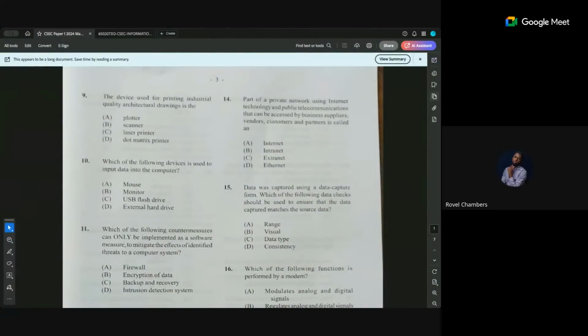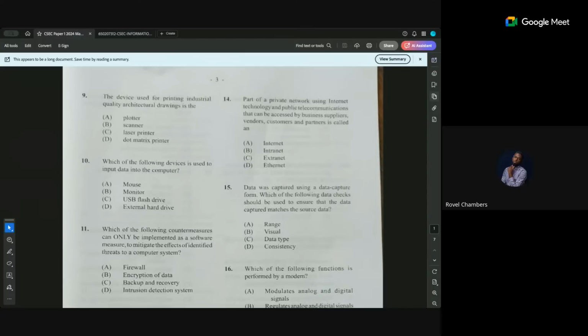I must apologize, the copy that I got of this paper started at number 9, and I have not been able to find a more fulsome copy. So forgive me, I'll just be going through as I have right here. Bear with me. But note that CSEC repeats these questions, and so between 2023 and 2024, they may combine the questions and ask you questions from both papers, which will include some twists and turns in terms of them changing the responses, where the answer may just be A this time, but the next time the answer may be B or C or so forth.